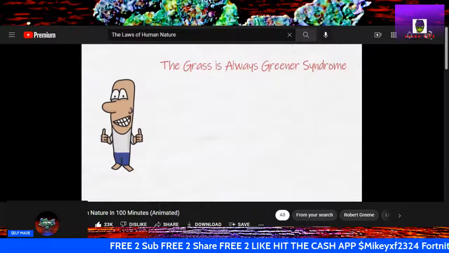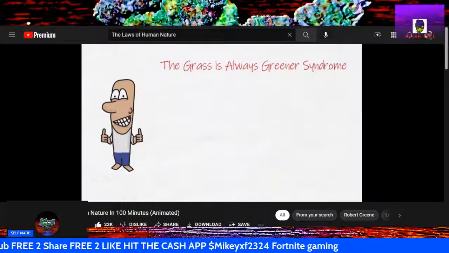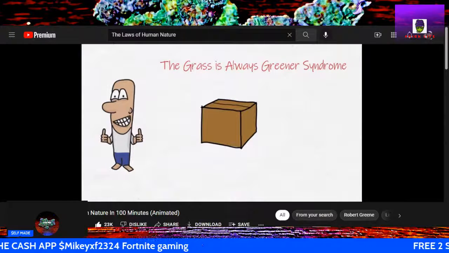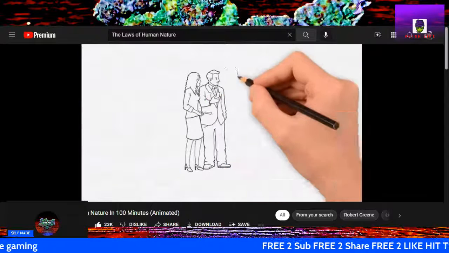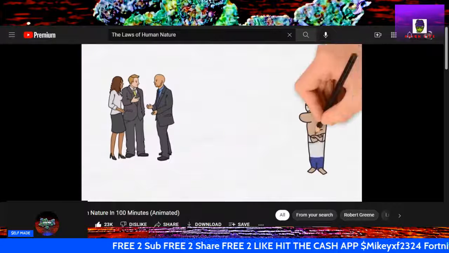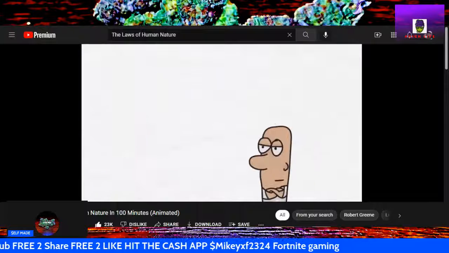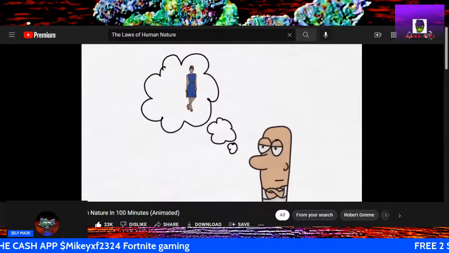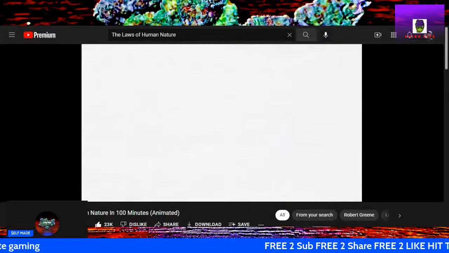It is like an optical illusion. If we get too close to the grass, which means to that new object, we see that it is not exactly as we expected. Its mystery wears off. Closer to home, we can see this syndrome at work in our daily lives. We continually look at other people who seem to have it better than us. We may be in a perfectly satisfying relationship, but our minds often drift toward a new person, someone who doesn't have the very real flaws of our partner, or so we think.